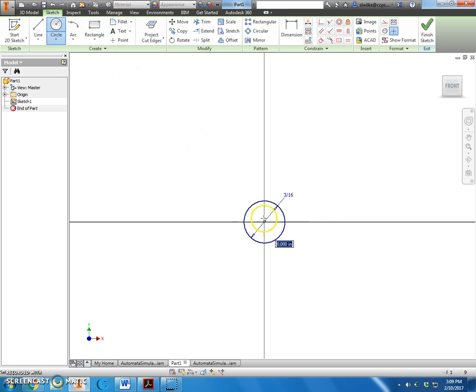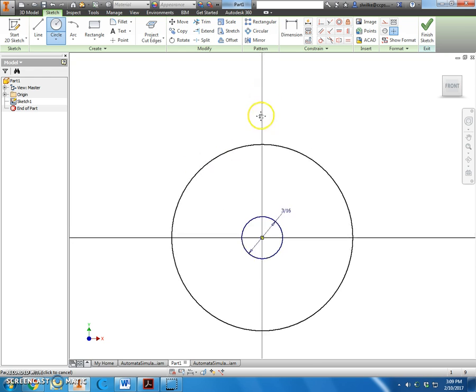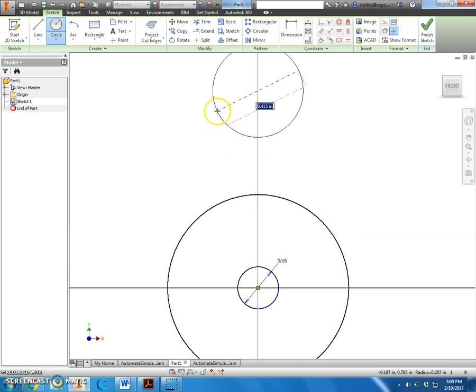So for the first thing, we're actually just going to draw a couple of circles. So I'm drawing 2 circles that are aligned vertically with the center point. You notice the bigger bottom circle is also concentric with my axle circle. I'm also going to use my vertical constraint to make sure that they stay lined up.